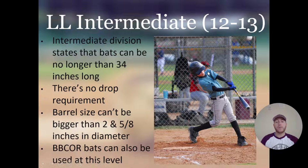And the intermediate level, this is the first level that incorporates BBCOR. If you have a BBCOR bat in the intermediate level, you are able to use it as long as it's BBCOR certified and it has that stamp right above the handle.